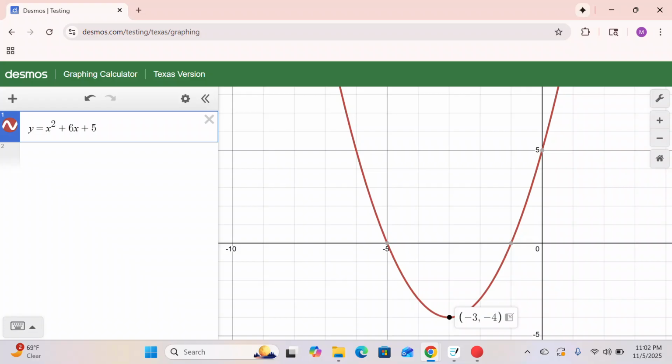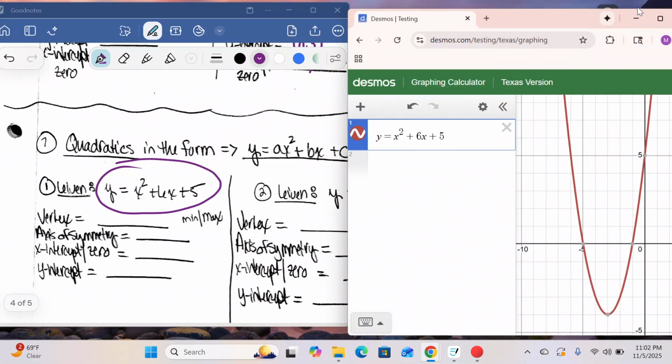If you draw an imaginary line going up, and I will be teaching you this in a different lesson where we're going to do a little bit more practice, my imaginary line going up is x equals -3. So it passes by -3, which is about right here. I don't know if you see it, but it's about right there. So anyway, we are going to go ahead and identify everything from this quadratic.